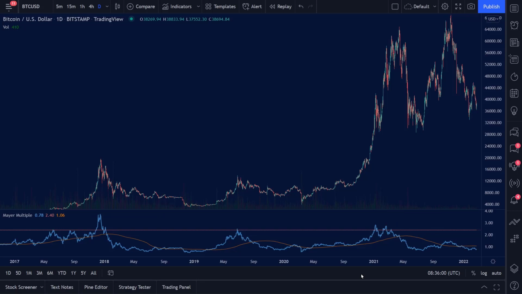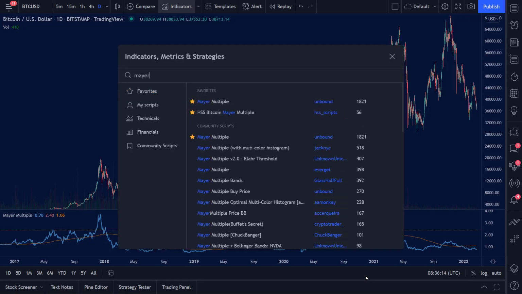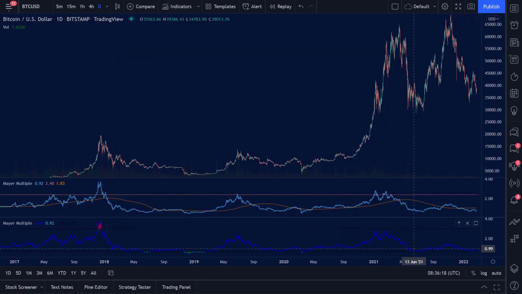The Puell Multiple is calculated by dividing the current price of Bitcoin by its 200-day moving average. When the outcome is 1, then the price of Bitcoin is the same as the 200-day moving average. When the Puell Multiple is lower than 1, and especially lower than 0.7, then investing in Bitcoin by dollar cost averaging into a position could be profitable over time. But when the indicator is higher than 2.4, then this indicates that the market is overbought and the retracement to the 200-day moving average is bound to happen. Here you want to dollar cost average out of the asset and take profit.